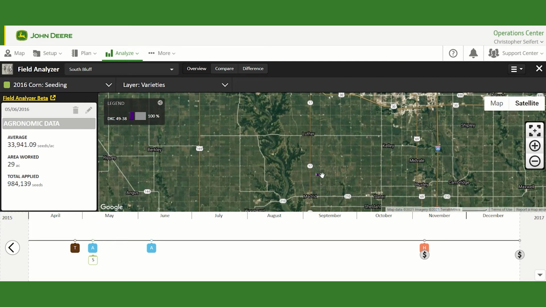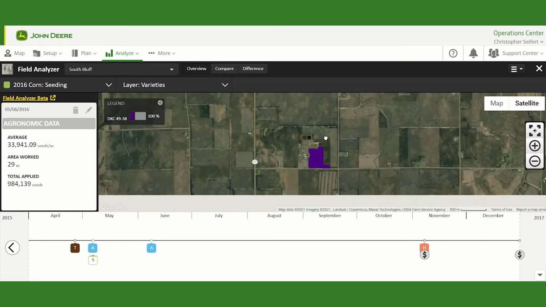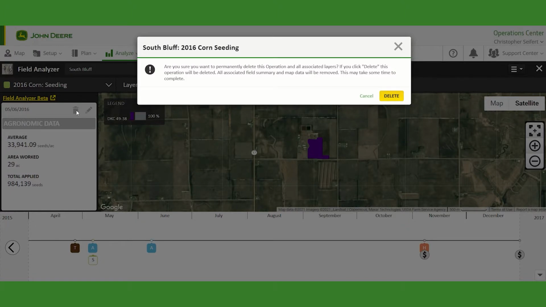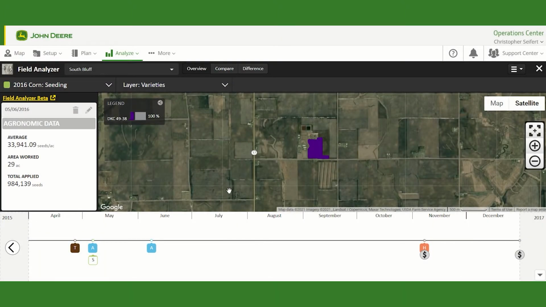Let's see. If you wanted to delete a layer of your data for whatever reason, maybe it didn't turn out the way that you wanted it to, or it didn't look correct, or maybe a field of yours changed hands. If you want to delete that out, we can go up to this trash can icon that's right next to that. We would select that, and then we would hit delete. For this, we're just going to hit cancel here because we don't want to lose any of our data, but that is just the way that you would do it.